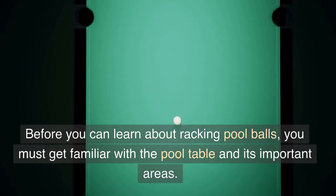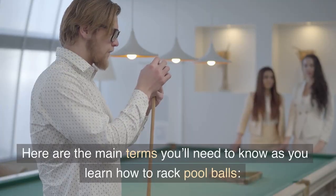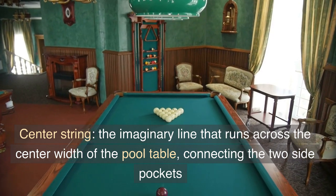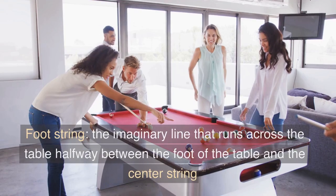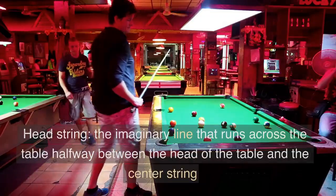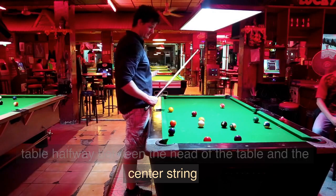Familiarizing yourself with the table. Before you can learn about racking pool balls, you must get familiar with the pool table and its important areas. Here are the main terms you'll need to know as you learn how to rack pool balls. Center string. The imaginary line that runs across the center width of the pool table, connecting the two side pockets. Foot string. The imaginary line that runs across the table halfway between the foot of the table and the center string.